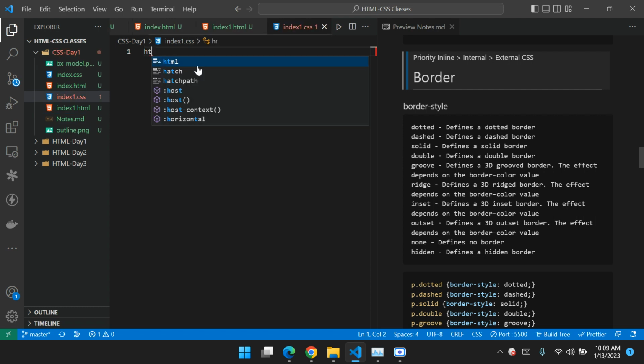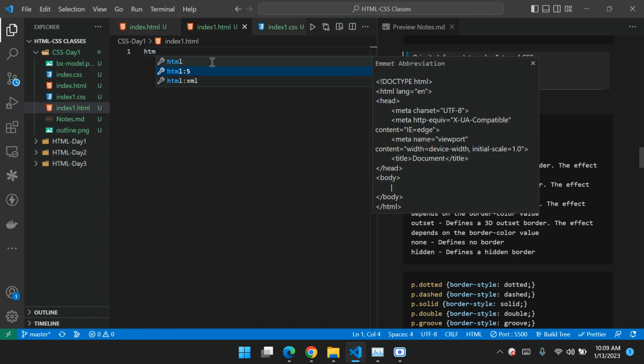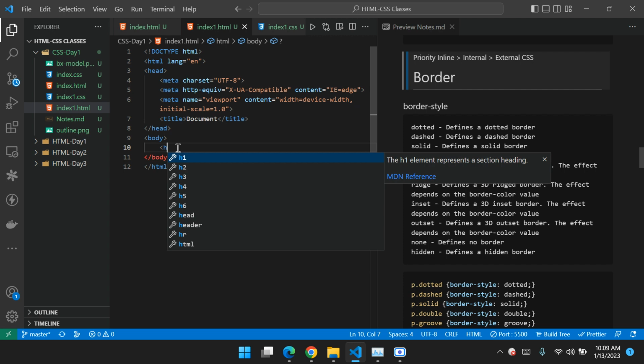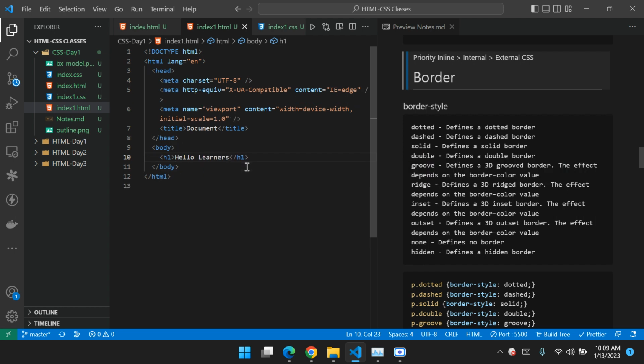Now, here again in the HTML, let me give some H1 again. Okay. Can you tell me this H1 is block level or inline level?